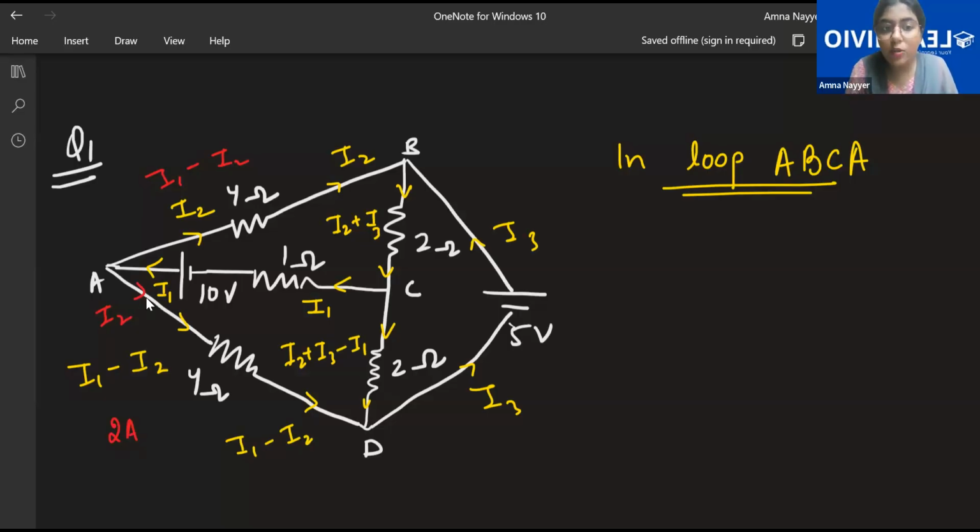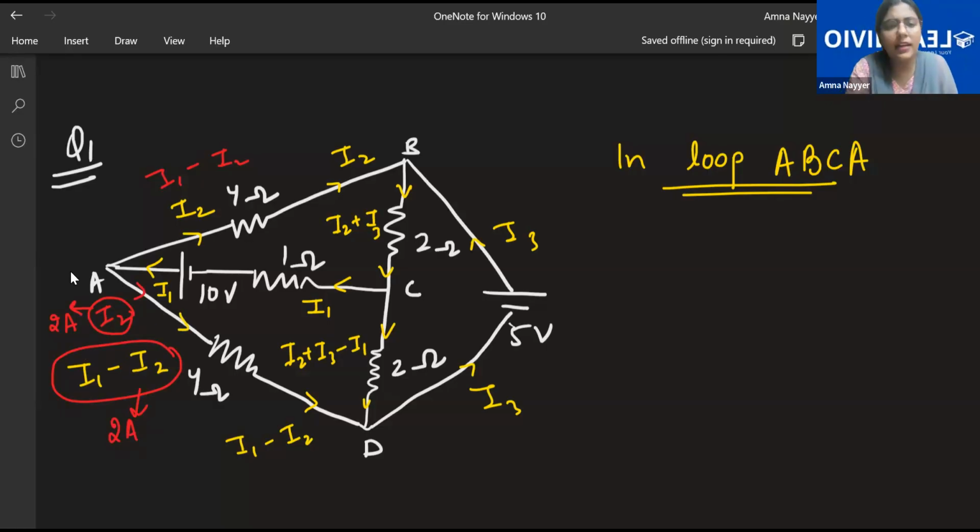Aisha took I2 only in this branch. She didn't take I1 minus I2. Her I2 will be 2 ampere. My I1 minus I2 will be 2 ampere and her I2 will be 2 ampere. Are you getting it? It means one branch will have the same value of current. Your final value of current in that particular branch should match. Nobody is going to check your variables. You are independent to write the variables, write the direction. Naming of the loop is fixed, but naming of the variables can be anything.